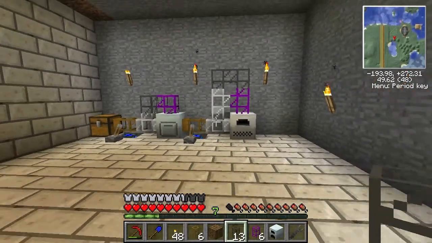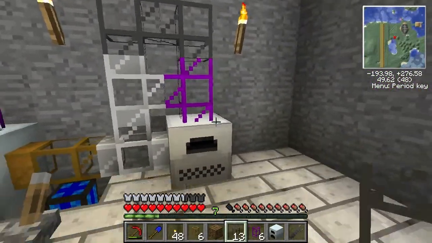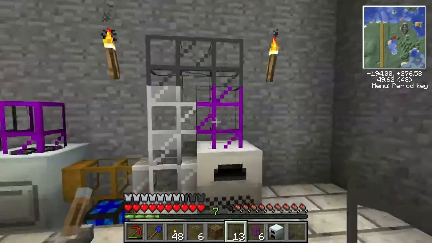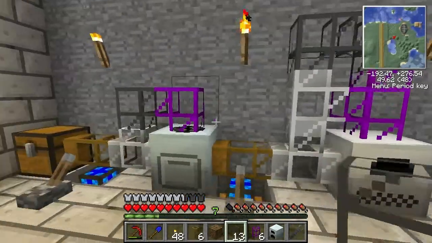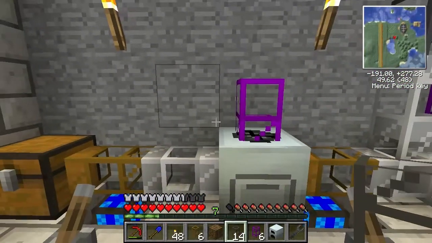Okay, that might be confusing to some people, but it's basically just going to go out, up, over. If there's something in here already, it'll just go back around and keep going, because the iron pipes are just directing the flow of the object. And we can do the same for here as well.